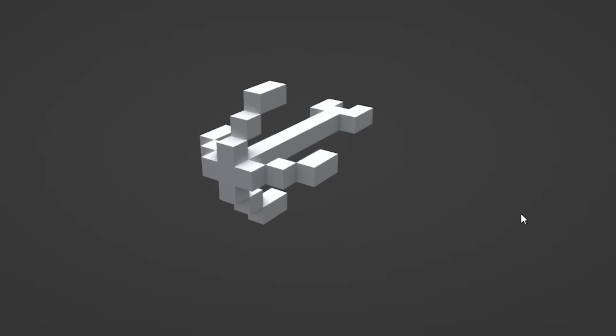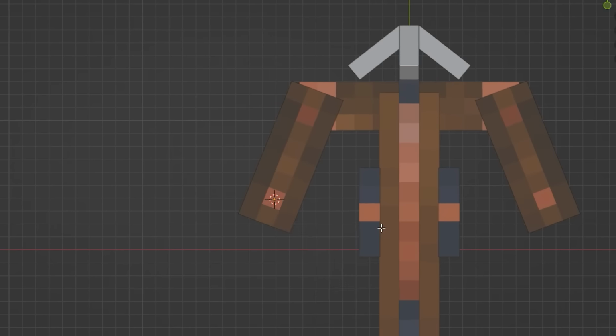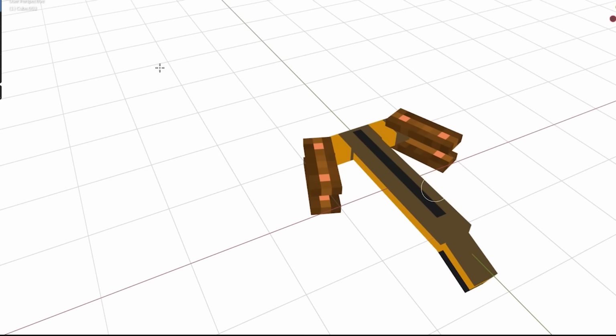I also tried a cubic version. We don't talk about the cubic version. Finally, I just threw in the towel and started bending cubes to make it look like an arrow, and that absolutely did the trick. This looks amazing. For a color palette, I went with wood, copper, and chain.